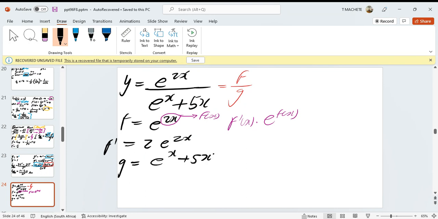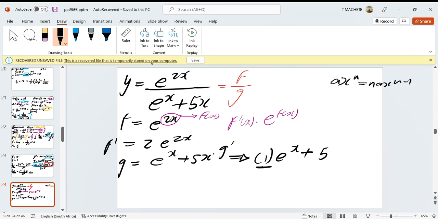e^x plus 5x. It's easy. You do the same thing. You start with e^x. What is the differentiation of that? It's easy. That e^x will give you 1 multiplied by e^x, because your f of x in this case is x. Differentiation of x is 1. That's why I put 1 there. And then you go to the next one. You say plus. By the way, this is your g prime. Then you go to 5x. You use that formula for ax to the power n, ax to the power n minus 1. Differentiation of 5x, you're going to get a 5.